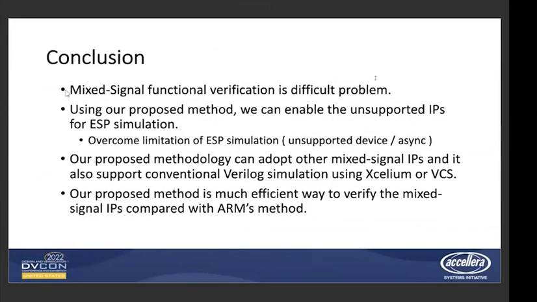So, to conclude our presentation, despite the hardness of mixed signal functional verification, our ESP simulation enables functional verification of mixed signal IPs without using SPICE simulation.